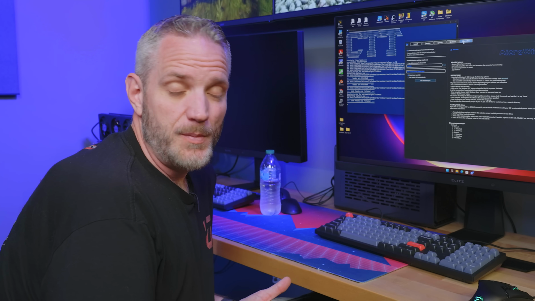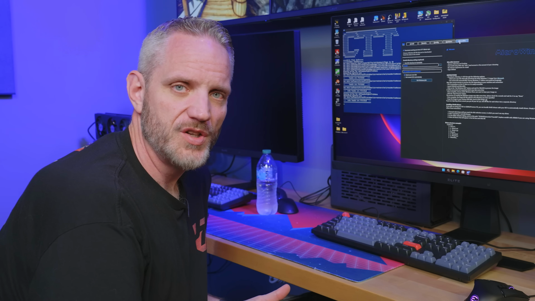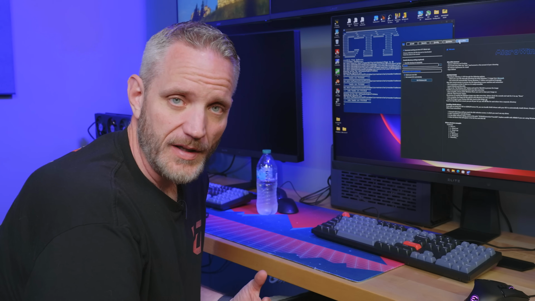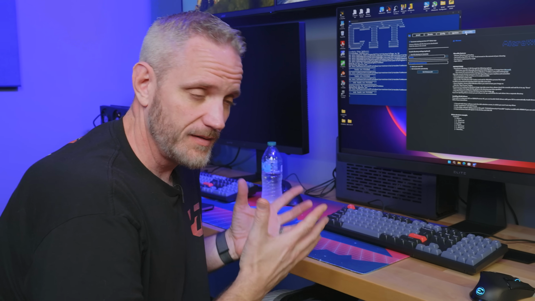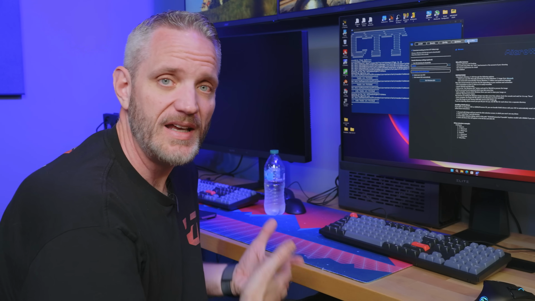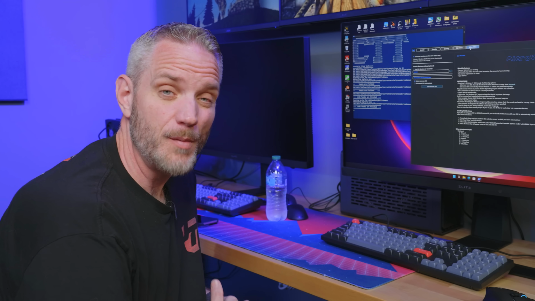And not only that, if I needed to redeploy that, I would have to find the old guide I was following, and that would be a very big pain. It would be a very big time sink. The cool thing is, why install a fully bloated version of Windows just to wait for all those updates and bloat to be installed, and then take the time to strip it out? Why not just install a fully stripped down, debloated version of Windows from the start? So if that's something you need or you want, this is how you would do it.